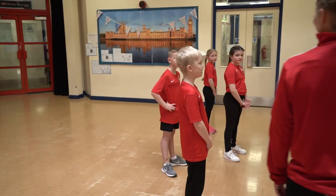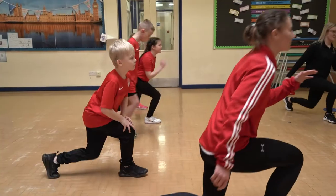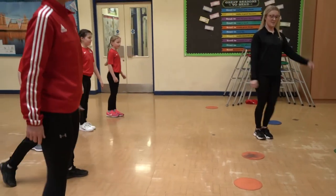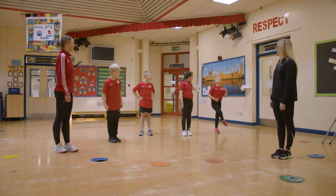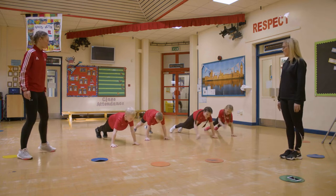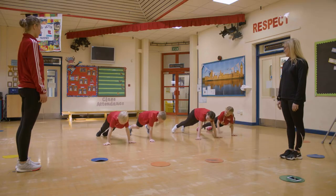What's the first activity we're going to do today, Josh? Forward and backward lunges — we're going to demonstrate those together with you at home first. Off we go. And we'll do one more. Well done. Next activity — plank touches. If we get ourselves on the floor, we'll demonstrate those at home for you as well. Nice and slow, don't need to go too fast, keep that bottom down. Do three more. Well done.